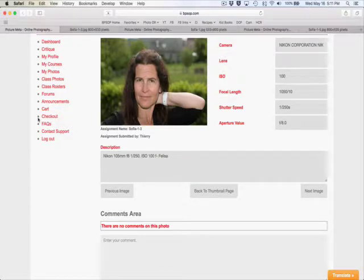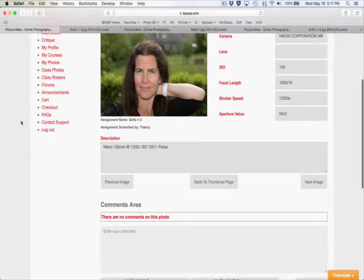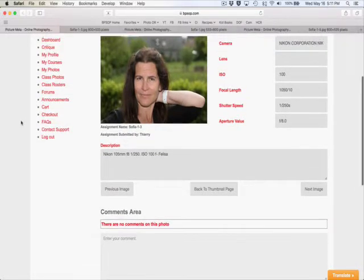When we write critiques, we don't have to worry about name pronunciation, but when we do this, we have to get it right. So welcome to the Nikon Flash class, and we are looking at the first shot, Nikon 105mm, f8, 2/50th of a second, ISO 100.